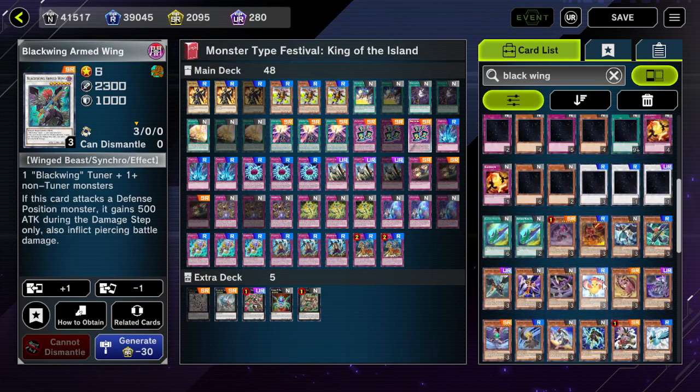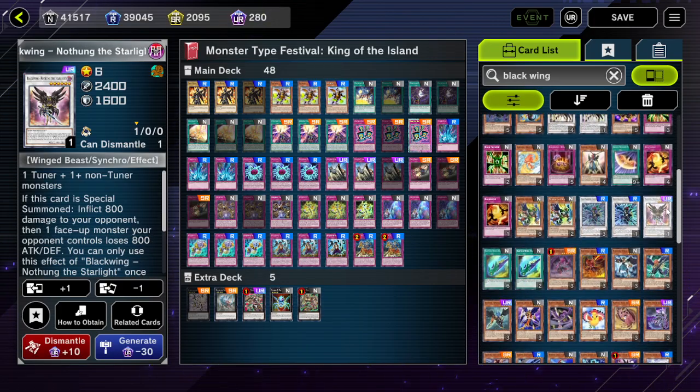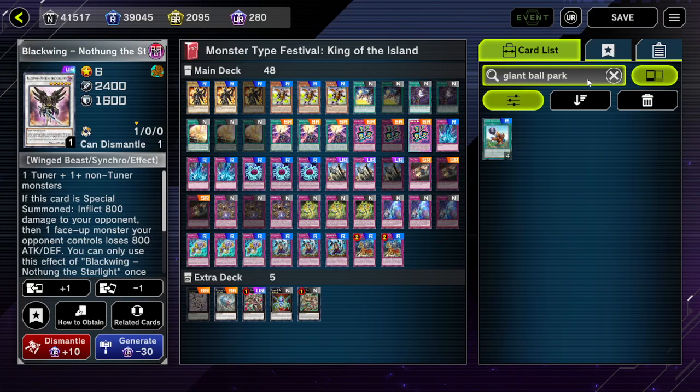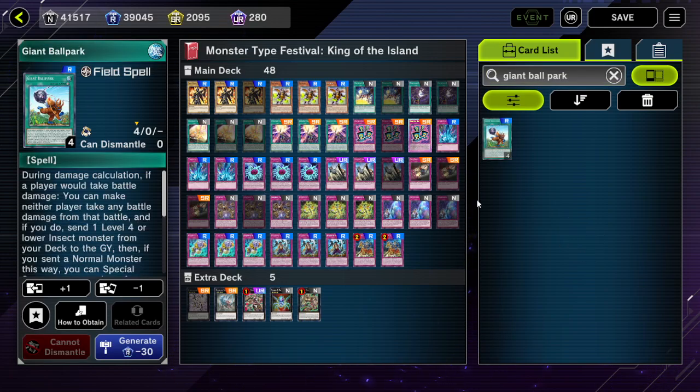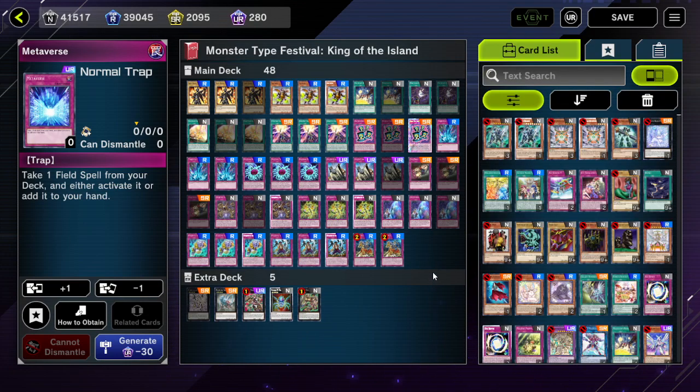None of these guys have decent attack points anyways. Well, not that it matters, because how do you beat Ballpark? Let's say you do out Ballpark, okay? And let's say someone's made a really try-hard Giant Ballpark deck. Metaverse 3, Ballpark 3. You have like one of Sharinga. You can pop one face-up card from your opponent.